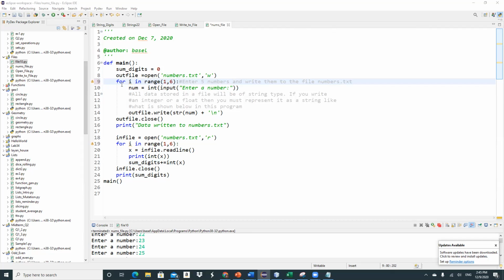This is the purpose of the loop. Now, inside the loop, I'm going to have a variable named num, and to num, I will be entering an integer.